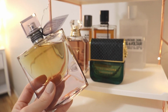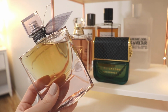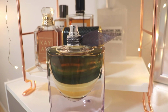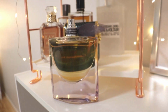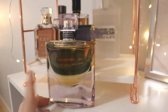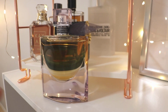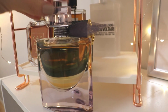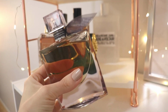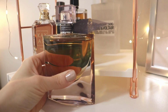So again, it's a very cozy, warm perfume, really good for the warm or for the cold weather, just really cuddly, but with that classic La Vie Est Belle DNA, and I really, really like it. Yeah, it's not my favorite La Vie Est Belle flanker. My favorite La Vie Est Belle flanker is the Intensément. But yeah, I still really like this one. And I'm trying to use it up because I don't know if I'll buy it again after I use this one up. I think I'll just stick with either the original or my Intensément.